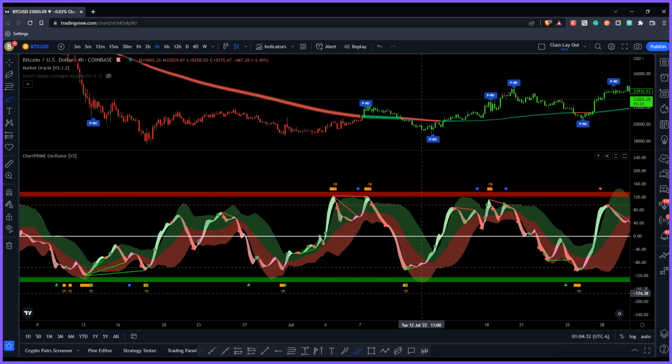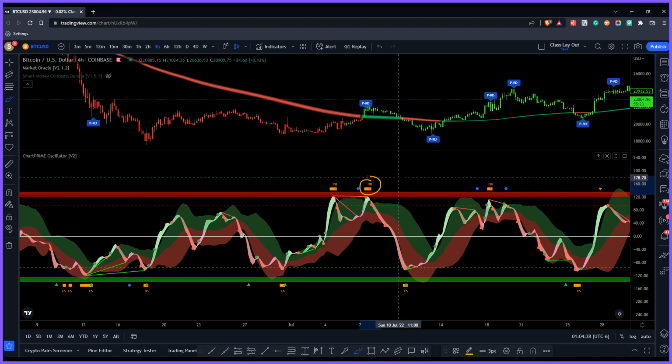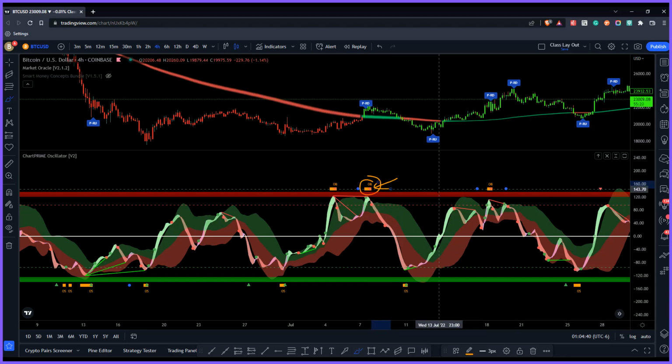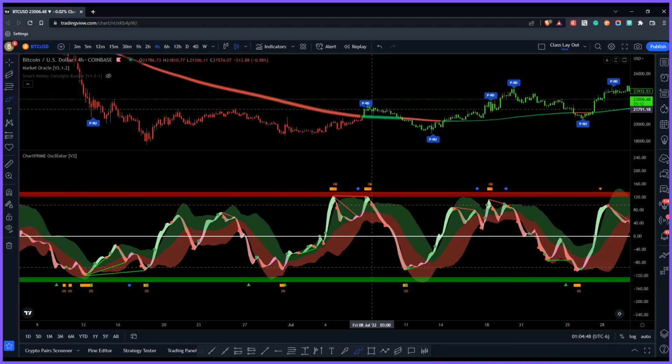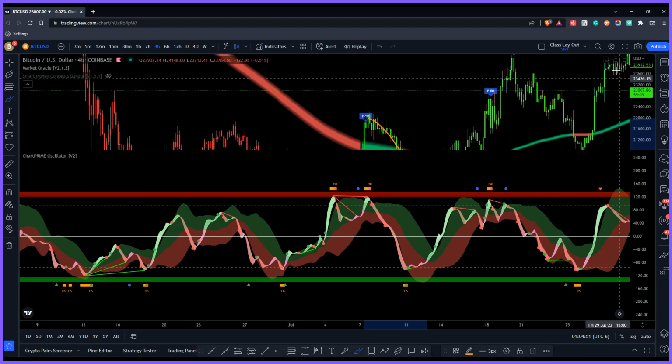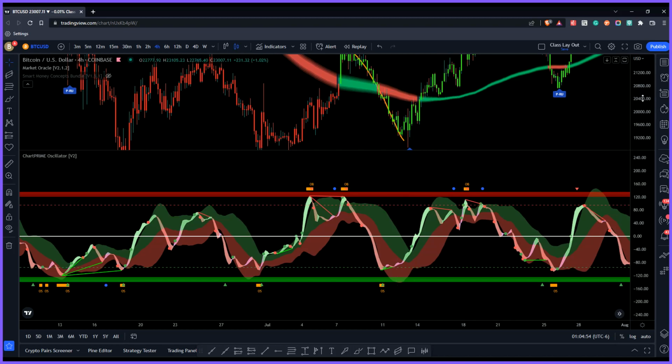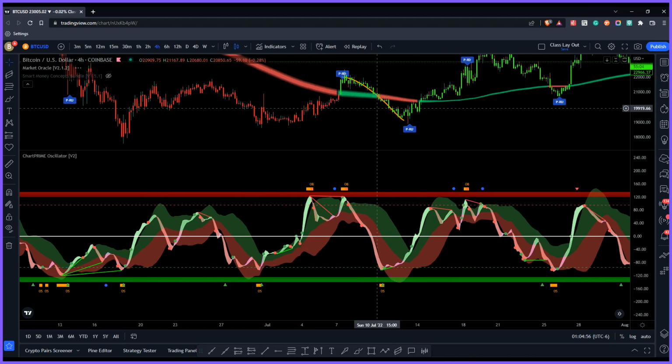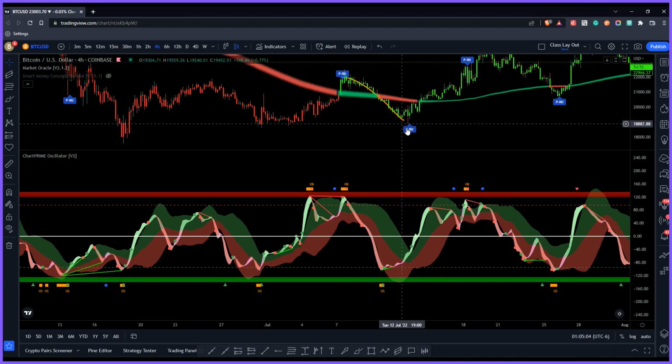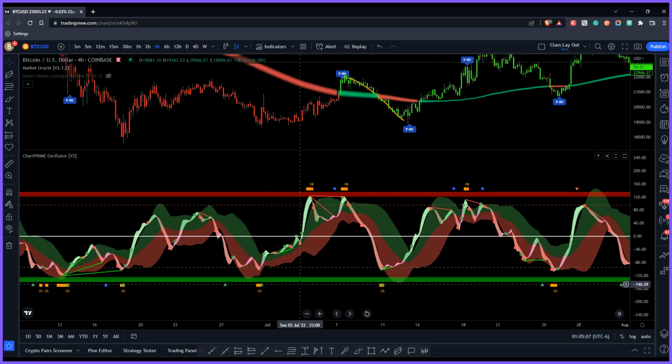Then the next cluster is a line cluster. For example, in this case, we see the triangle being aligned with one of those golden boxes and the OB text. So they are pretty much aligned. That's why we call them aligned clusters, right? And as you can see, very nice reaction. Remember, this is 4 hours. Since I have it smooshed, you might see only a tiny movement. Nevertheless, I remind you guys that this is a 4 hour and we're looking at around 30% moves right here, or 10% moves, depending on the move.